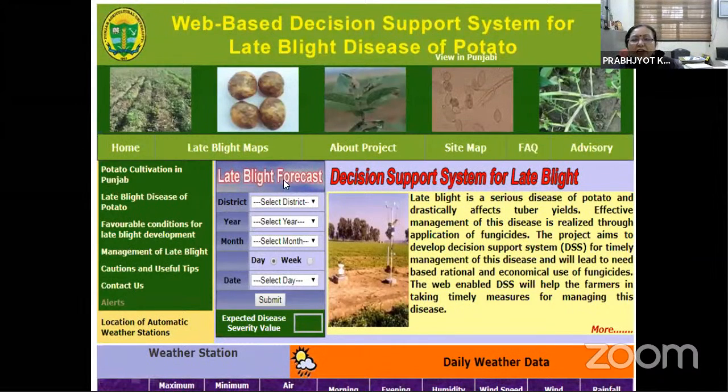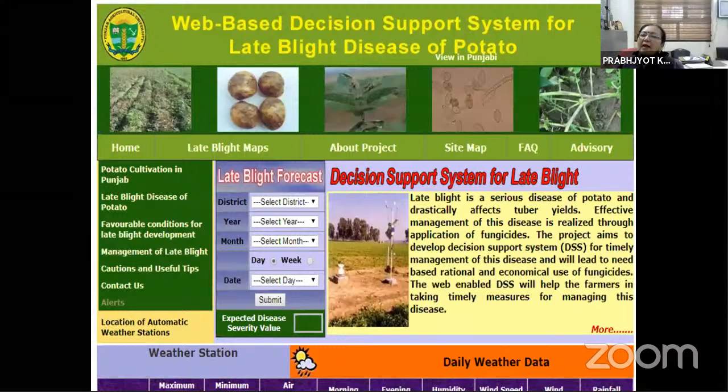And you see, this is the user interface. Over here, the user will select the district. This is for the potato growing regions of Punjab. This is a drop-down menu which gives you the list of different districts. The user can select the district, because it contains the historical information and the current information also. So the year can be selected, like at this point of time, the year selected will be 2020. And then within 2020, which month? December month, okay. Then which day or the week? If you want weekly information, then weekly can be selected.